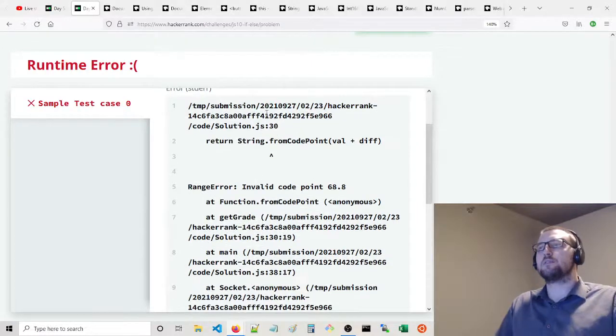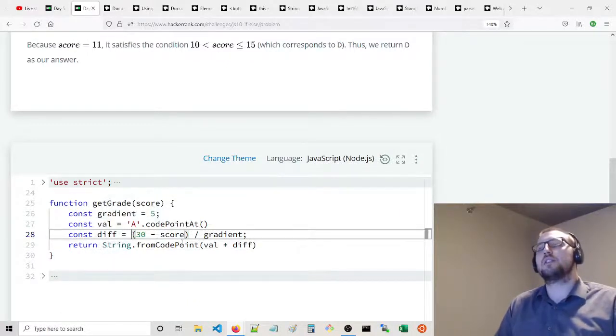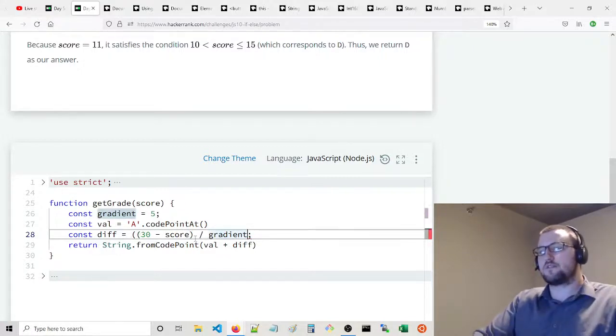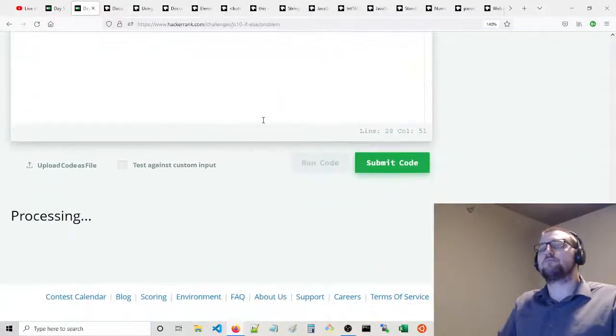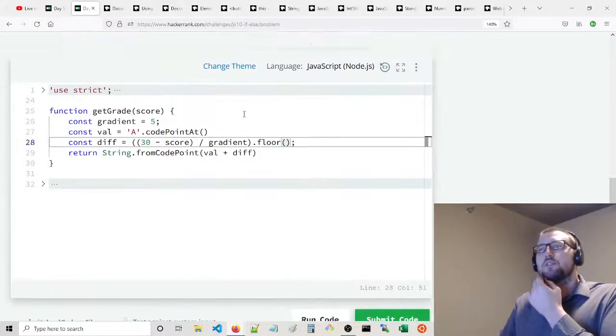What's the issue? Submission invalid code point 68.8. Okay, and we actually want to convert this to an integer. So we want to use floor. Let's try that. Floor is not a function. Okay.